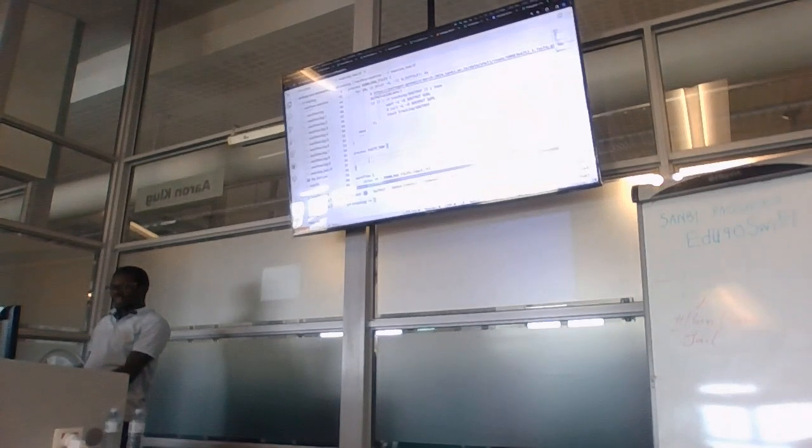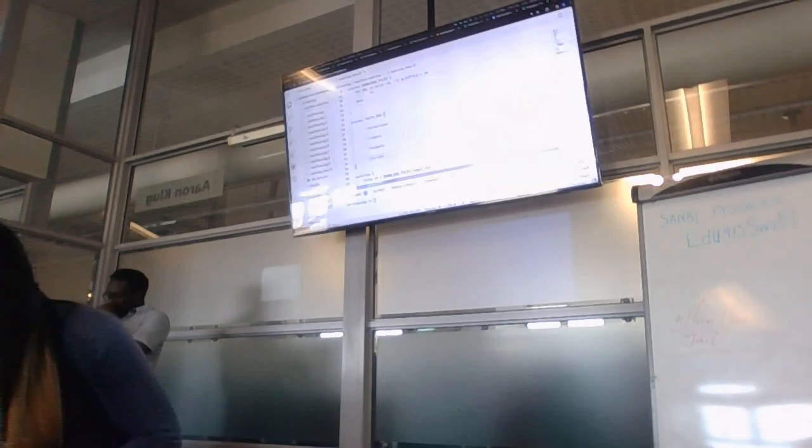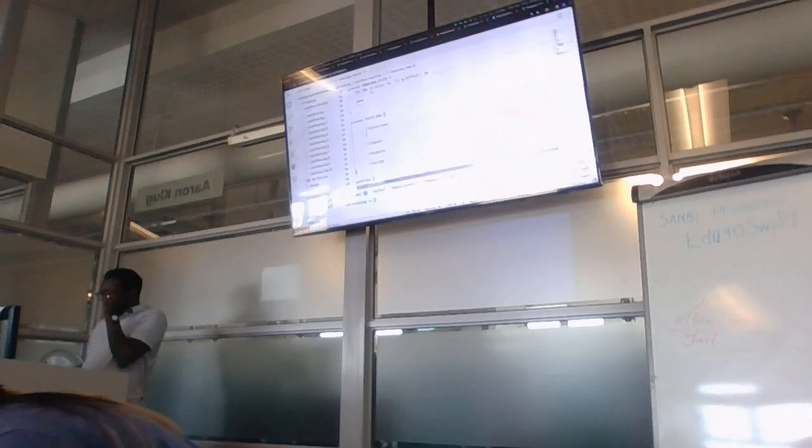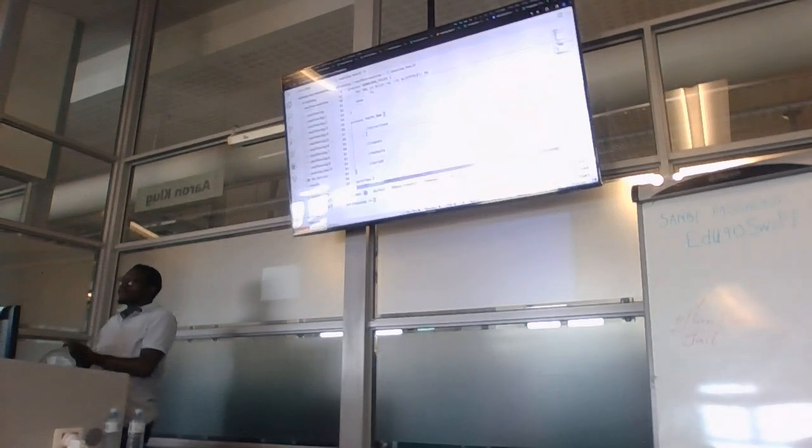Okay, and then we have directives, as you know, the normal routines: inputs, outputs, and then we have the script.